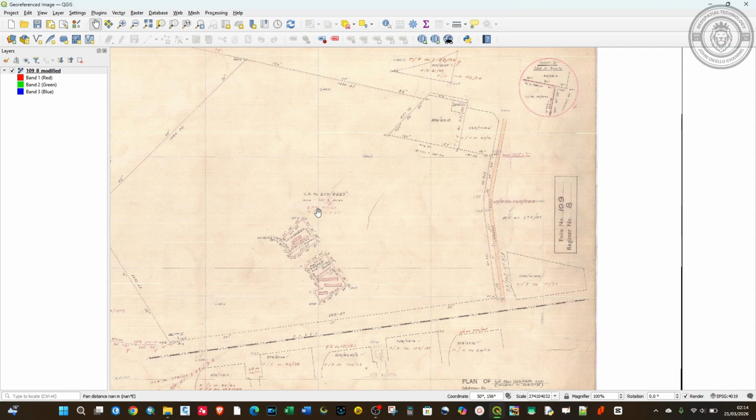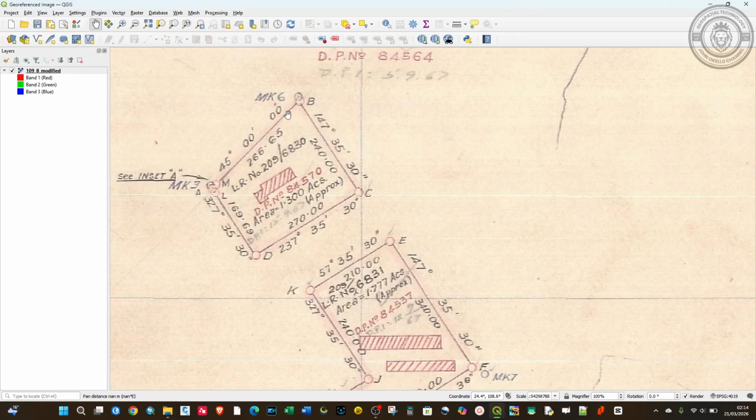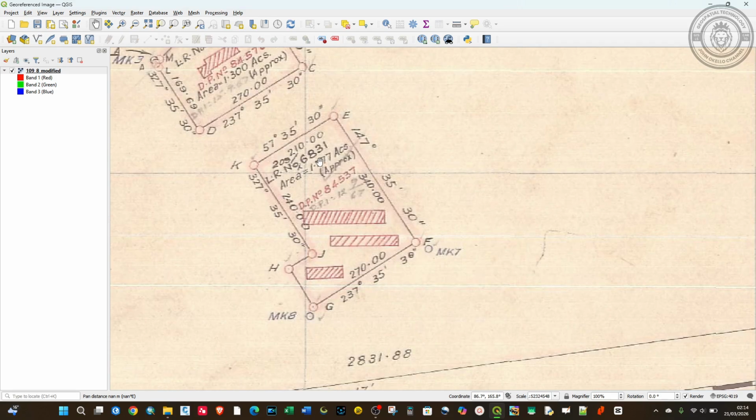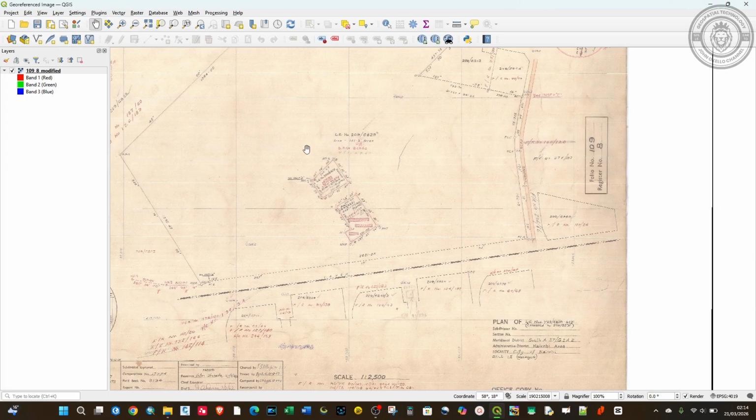The big parcel is labeled LR number 209/6829. The next one, the small one, is LR 209/6830, and then the other small one is LR number 6831. So we are going to digitize this big parcel, then we exclude the small ones. It's like these two are islands inside this big parcel.